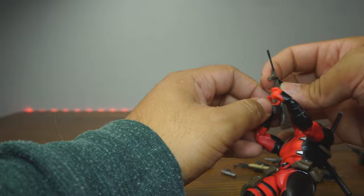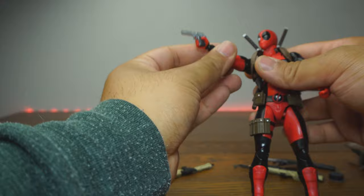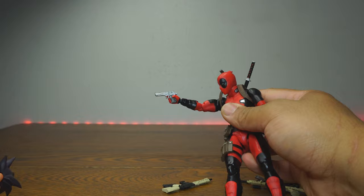We need to do pistols. Of course, we're going to do pistols. Don't worry. And, of course, we have the Desert Eagle, which is Platts Army. I don't have this one in stock, but you can look up import sites. They do have Platts, P-L-A-T-S. And this is him with a Desert Eagle. See if we can get that into focus a lot more. And that looks pretty good, I'd have to say.